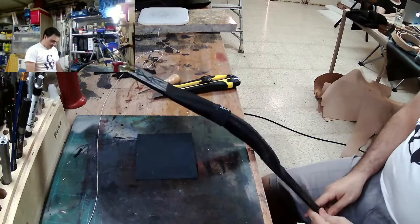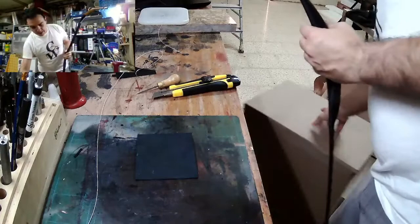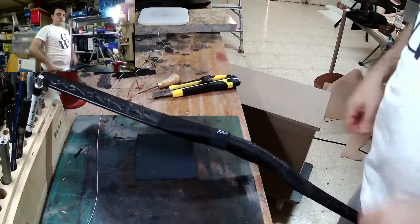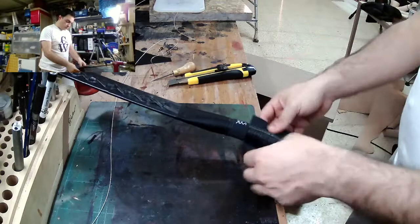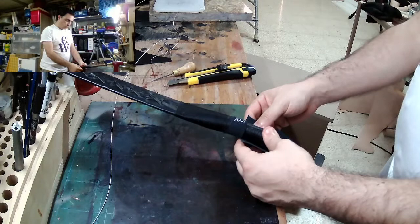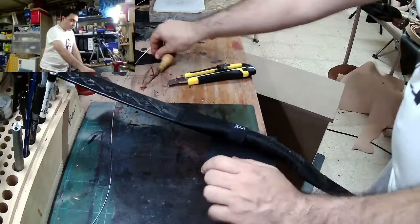Now, how am I going to do this comfortably? I think standing up might be just the best way to do this because it's just not worth the hassle. Oh, my back. Okay. So this will go on like this. Actually, let's do it this way around because the bottom is a little bit... I wonder if I should just glue it. That way I can position it in any way I want. Then stitching will be a little bit tougher. Let's try stitching first. If need be, we'll glue it.